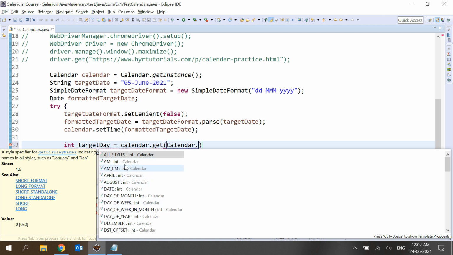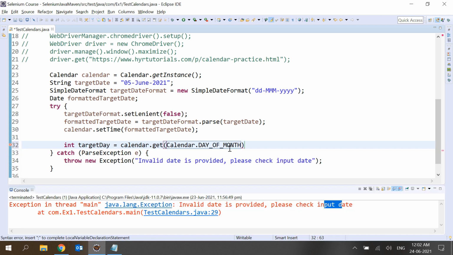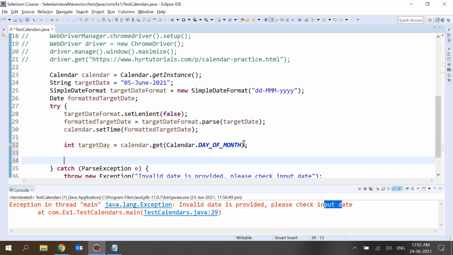Which one do we want actually? We want the day information, that means the date, either the 12th date or 05. In this case, 05 is the date. This date is particular to this month, so I need to get the day of the month. Fine, I get it like this. Similarly, I want to get the remaining things also.